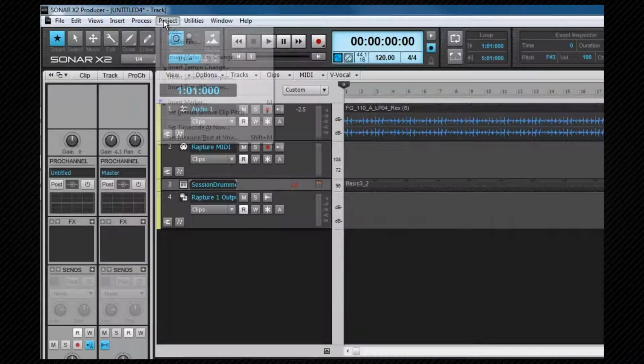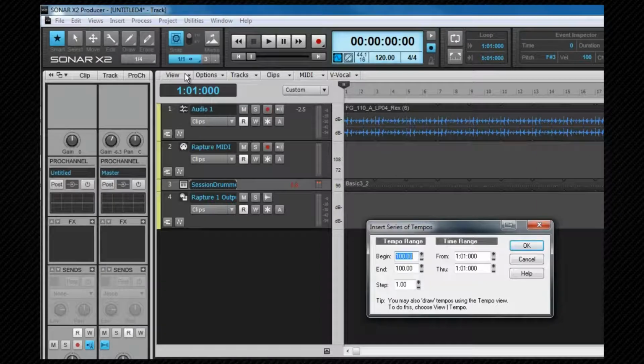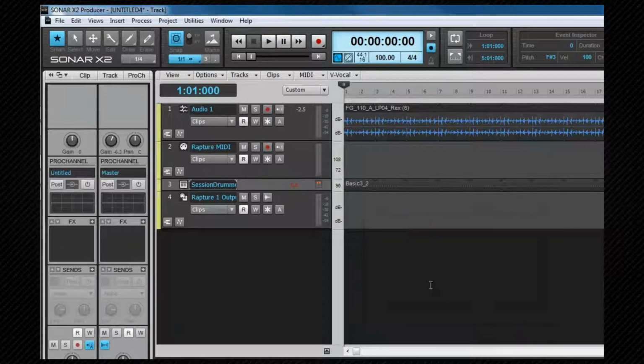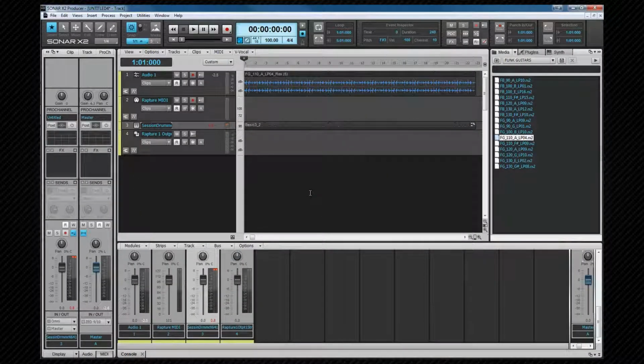Insert Series of Tempos allows us to insert a series of tempos over a time range, specifying a starting tempo and an ending tempo, as well as a start time and a through time. This is the range of project time that we want the changes to take place over.